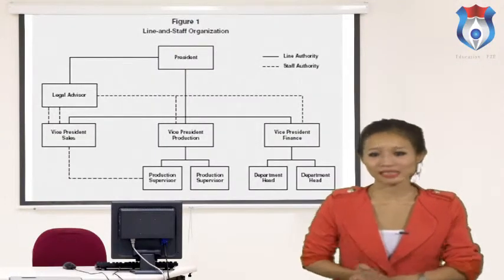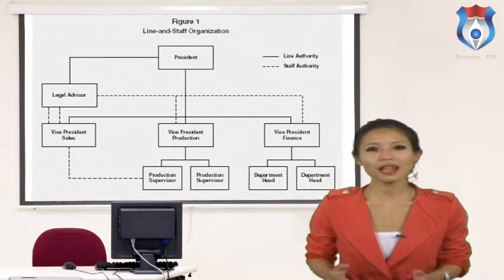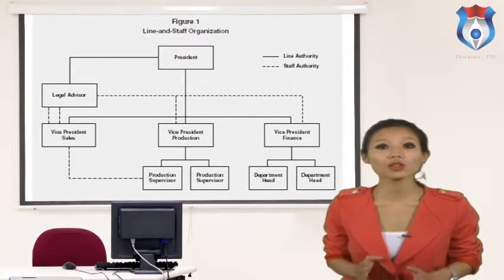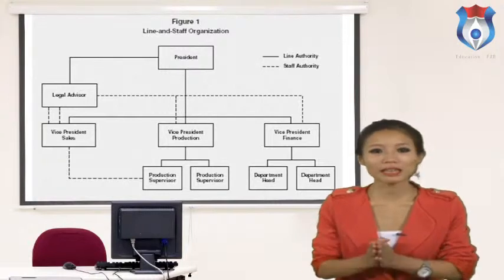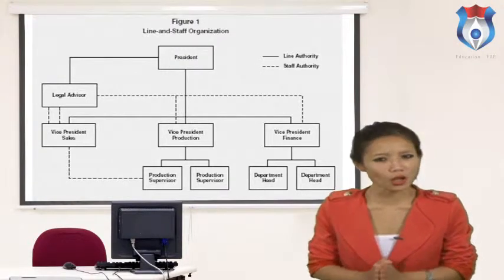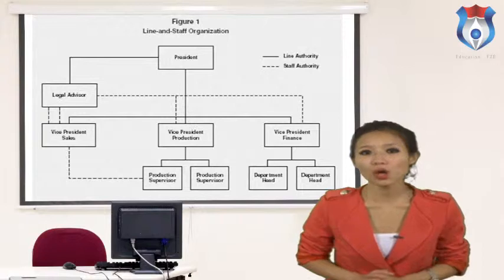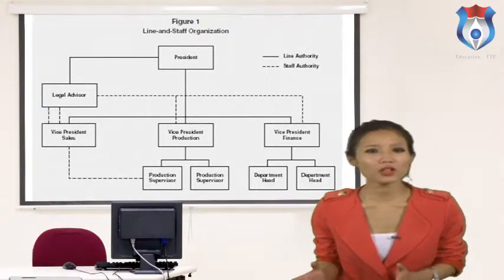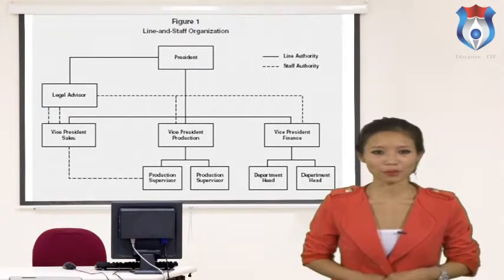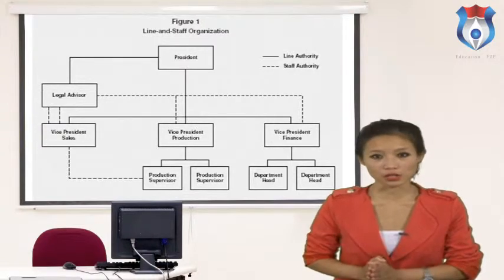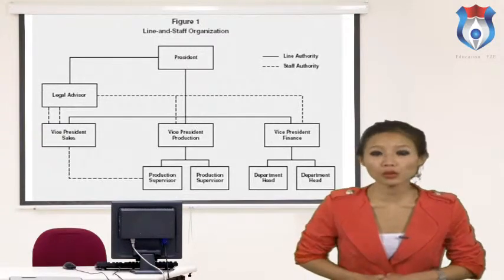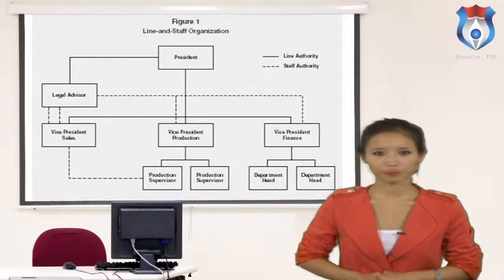Combination of line and staff functions. Organization structures are usually of line, staff and functional types. It is argued that line and staff function should not be combined in one individual or department where separation of the function is possible. The reason is that these are basic authority relations, combination of which will result in confusion.